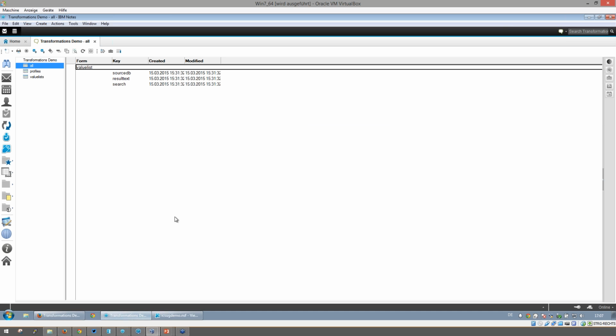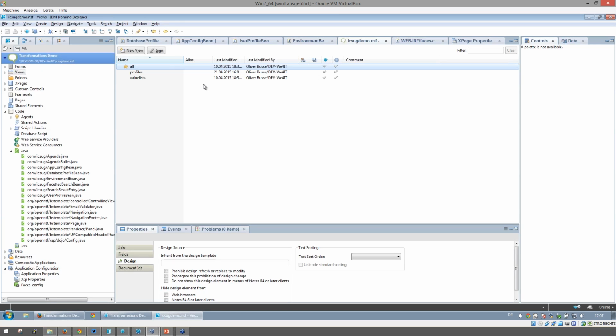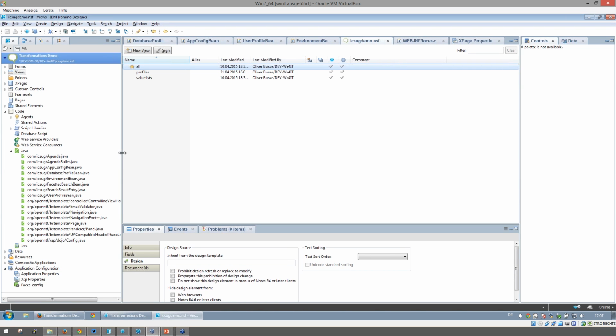So back to the views. This is a Notes part for my demonstration, and of course the corresponding forms for my documents. But the main part is actually the Java classes. I just expanded the section for my Java in my NSF. There are several classes in this demo app, but don't worry about them. They are just for the design and the front end.